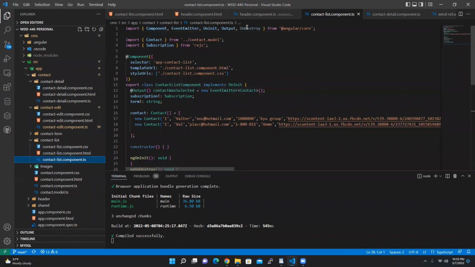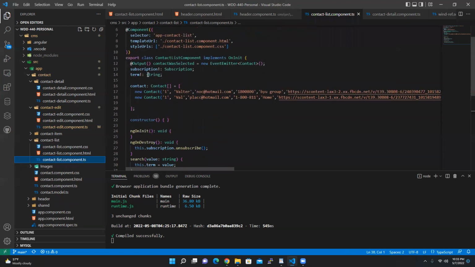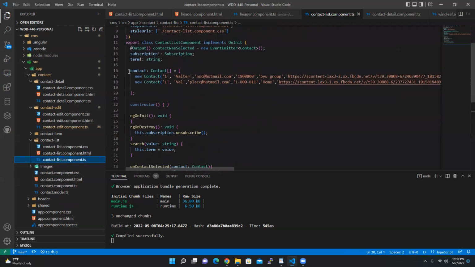So I was going to use OnDestroy for the button. I ended up not using it, but I'm still going to use it. We have the contact model, subscription, output. This is just a few examples of the contacts. I'm going to change this so it's dynamic. I'm going to have to be adding the contacts instead.